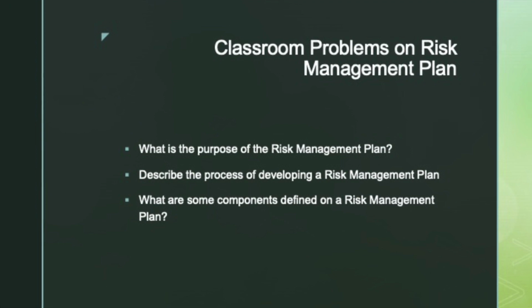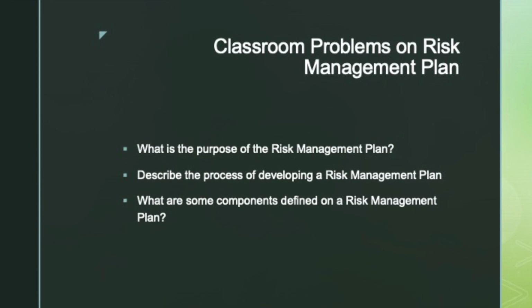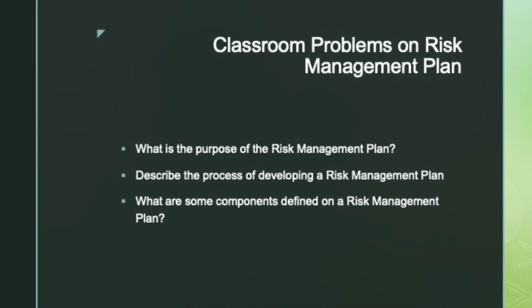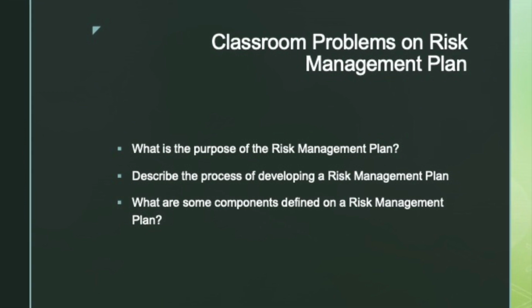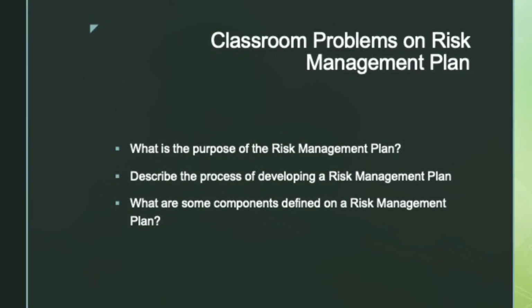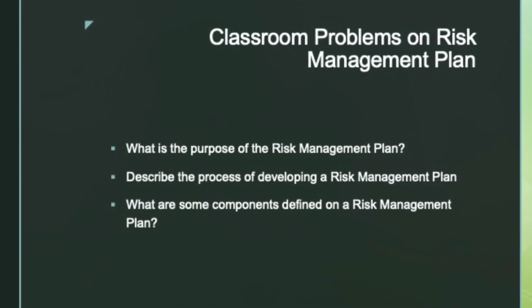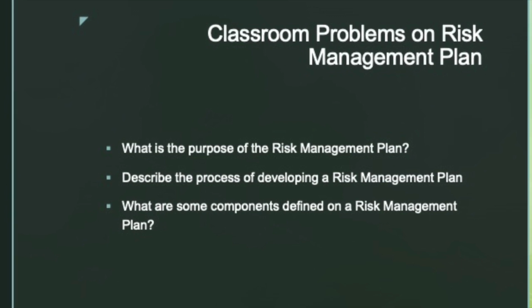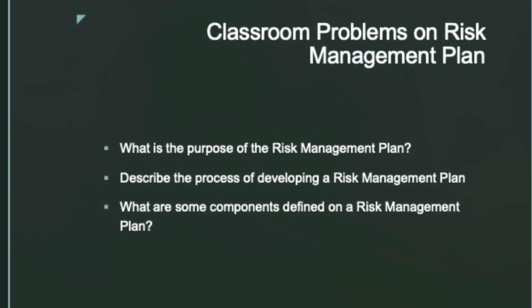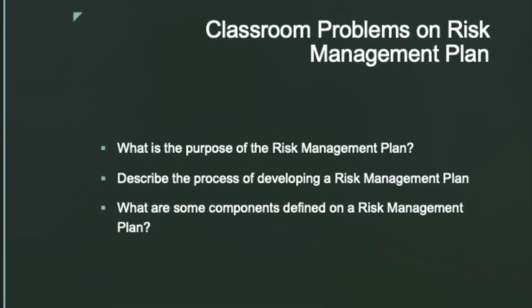As far as classroom problems regarding the risk management plan, there are three simple questions that I like my students to come out with. One is, what is the purpose of the risk management plan? Why do we go through the effort of planning how to do risk, right? Also, describe the process of developing a risk management plan. At the end of the day, I would like them to be able to build a risk management plan. And finally, what are some of the components defined in a risk management plan?